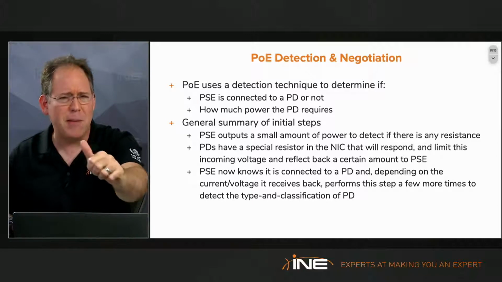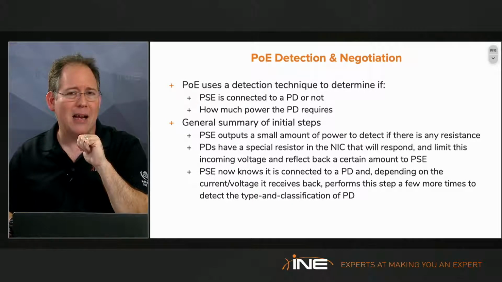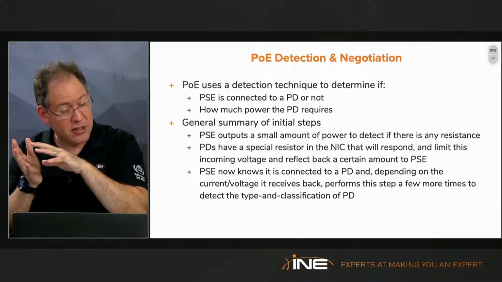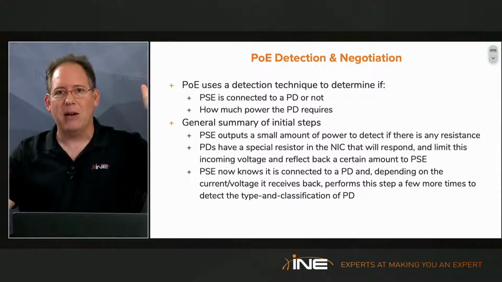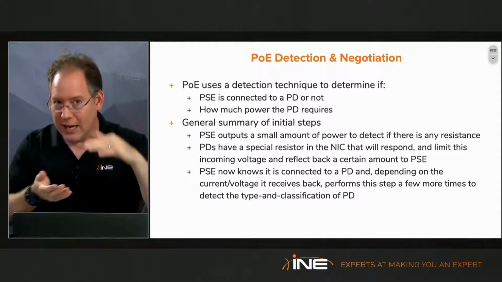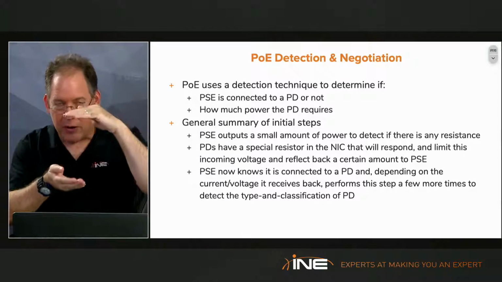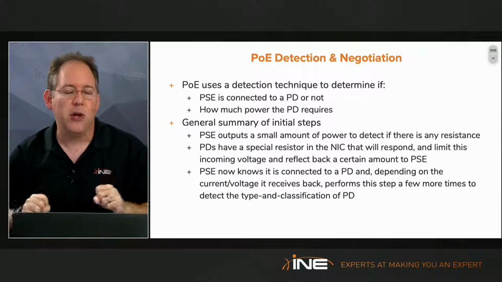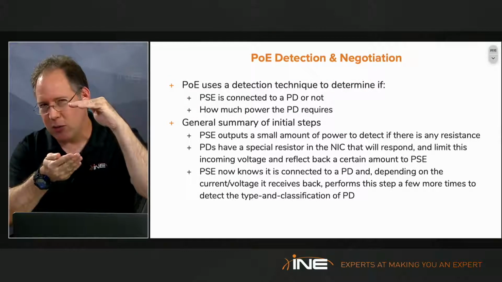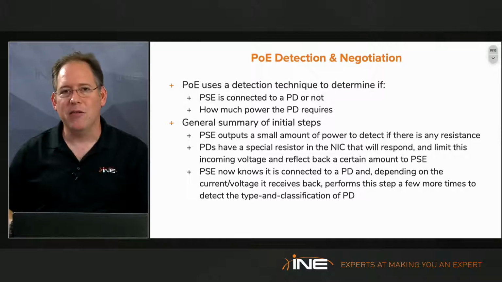But if the amount of electrical energy I get back is a little bit less than what I sent down, and there's a certain ratio, it can't just be some random amount less. Power over Ethernet says it has to fall within a certain threshold. Those details are more than we need to know for this video, but if it's within this threshold, that is a powered device.